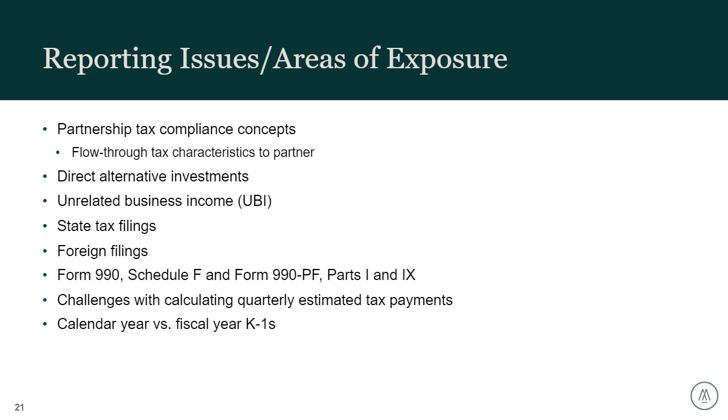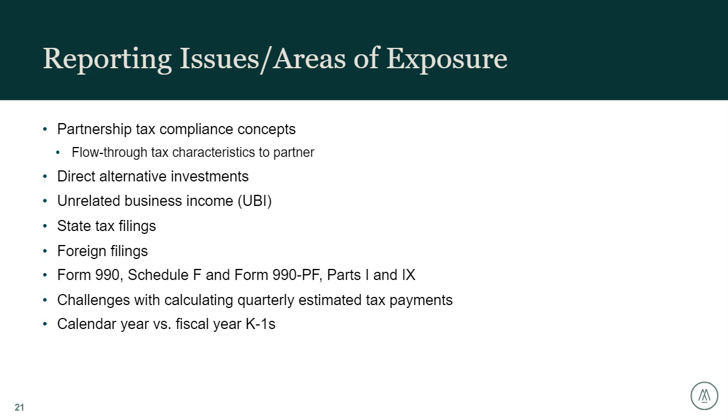We don't have a magic wand that we use for our clients, but generally suggest using best information available. So the K-1s that you've received so far. If you're fortunate enough to get estimated UBI information from any of the funds, that's always helpful. If you've got prior year UBI information, that might be your best information available. And again, that could fluctuate quite a bit from year to year. Same thing with the net investment income, using those same rules of thumb and best information available.